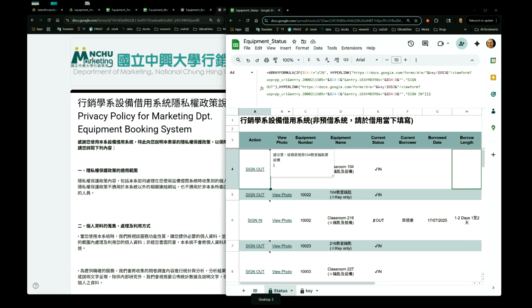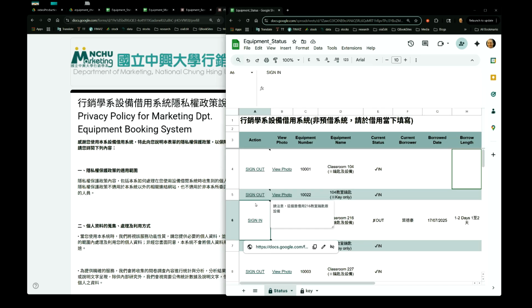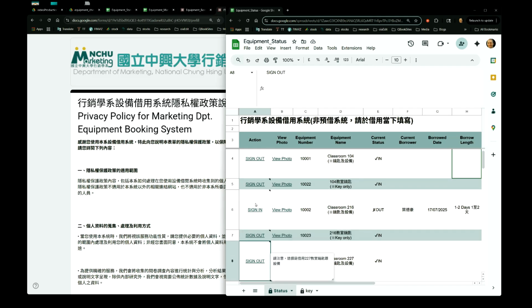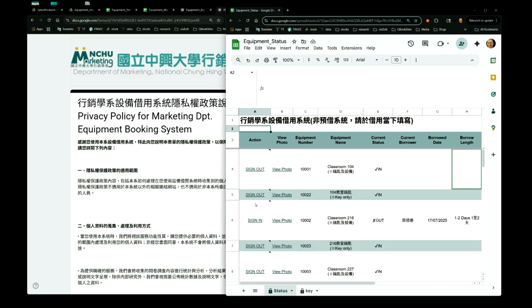Now we go ahead and we do that. And the great thing about the array formula is we only need to write it once. It's going to copy all by itself. If I click down here, you will not see a formula. You'll only see the resulting words. In fact, if I type something here, let me go ahead and type something like test. That's going to cause an error.